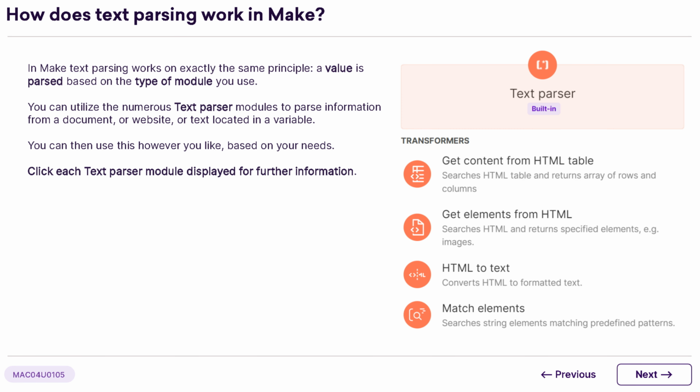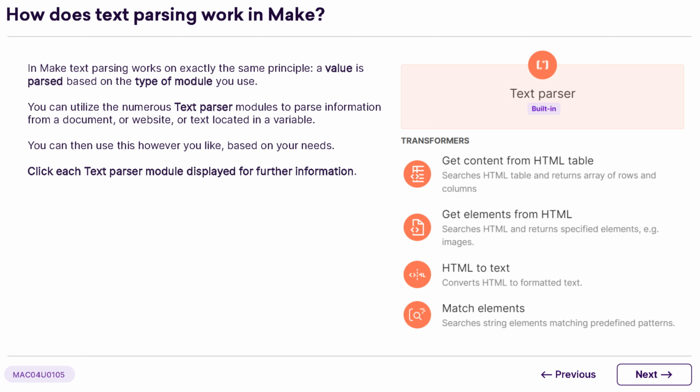beneficial. Welcome to a deeper dive into text parsing with Make. In this session, we'll explore how Make utilizes various text parser modules or transformers to convert and extract data in a way that best suits your needs. First, consider the Get Content from HTML Table module. This tool is fantastic for retrieving structured data from a web page.